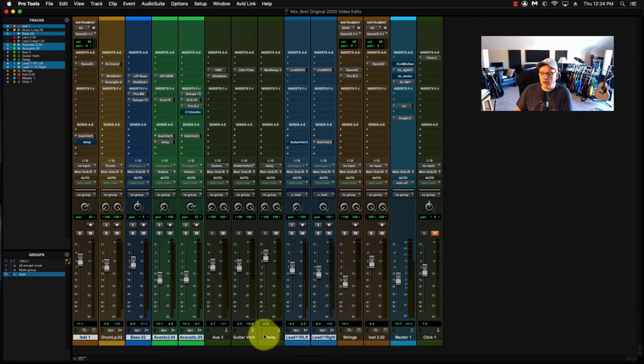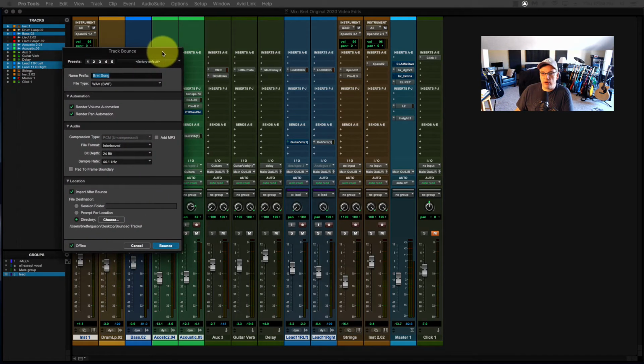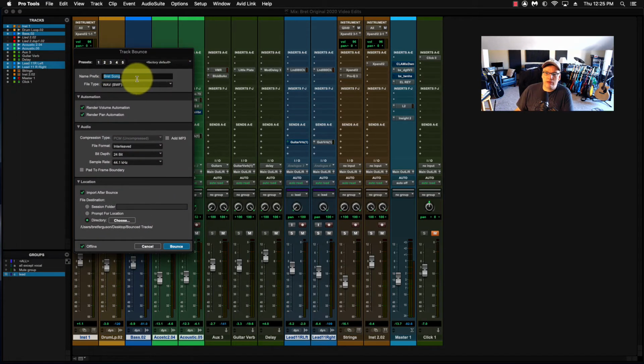So now what I want to do with this is right click, and this is sending with the processing on. I'm going to right click, come up here to bounce and grab this. When you bounce this out, this will bounce out with the name of the song, and then once it's bounced out, it will label the track as you have it labeled here. And then you can either send the automation with it or the panning. You can shut that on or off depending on what they want.